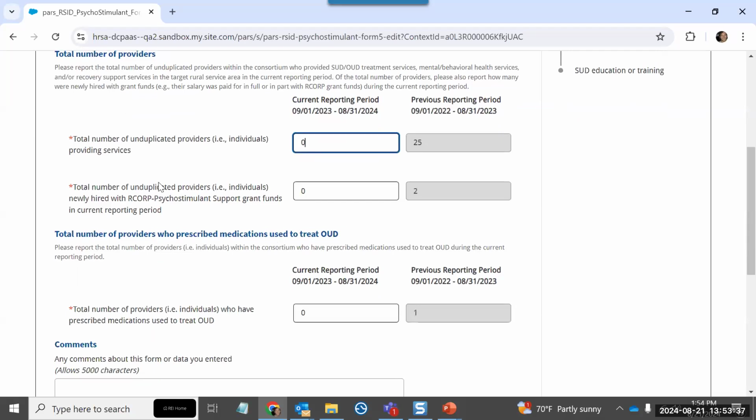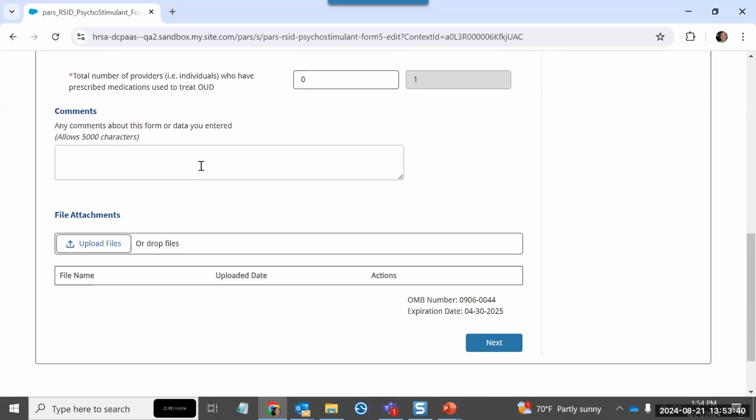So continue on down the form. All of my asterisks are completed. And we get to the comments and file attachment section. These are completely optional, but do know that if you do fill these out or upload an attachment, they will show up on the report for everything. So remember when you are filling these out, that the next button acts as your save button. If you go and you select previous page or back to main page before selecting the next button, your data will be lost. So please make sure you select that next button.